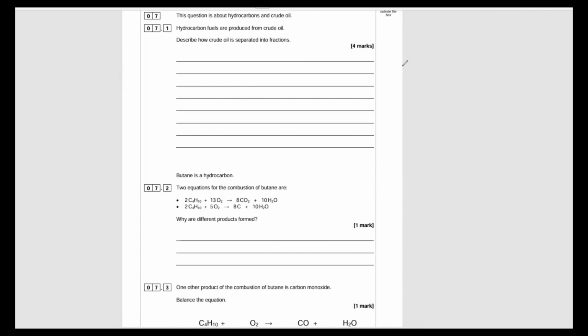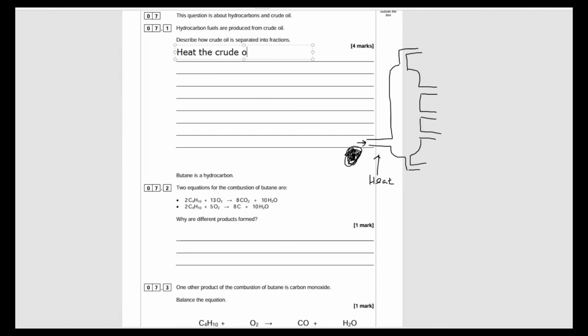So, what we want to do here is look at this. This is my incredible drawing, level 2 GCSE art drawing of a fractional distillation column. Am I putting all the bits in? No, I am not, because that's just too long. So different fractions like naphtha, petrol, diesel, refinery gases, bitumen, they all come off at different sections, but we've got to describe how. So first of all, you take your sticky, thick, viscous, black mixture of crude oil and you put it into the tower. What you do on the way in, you heat it, and that is our first mark. So our very first mark is to say, heat the crude oil.